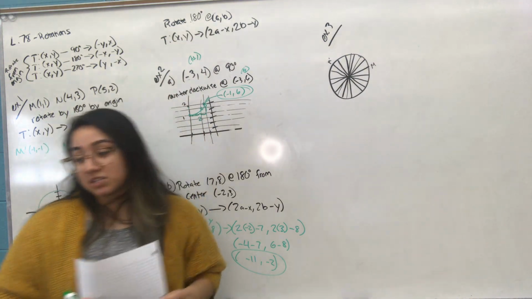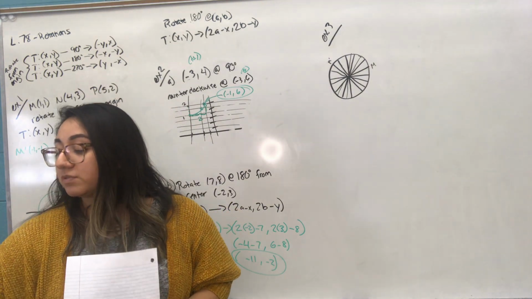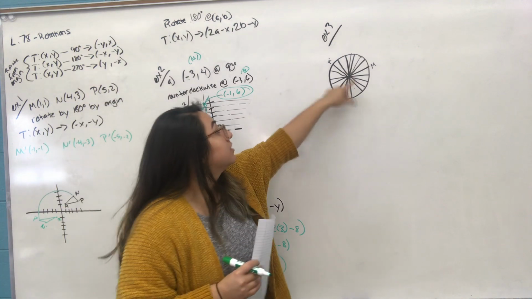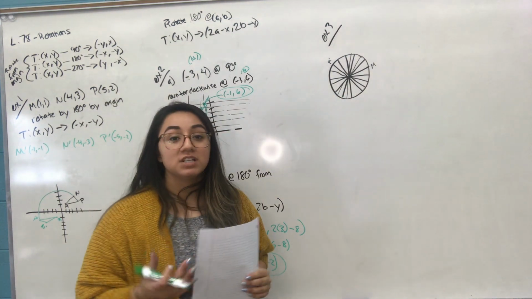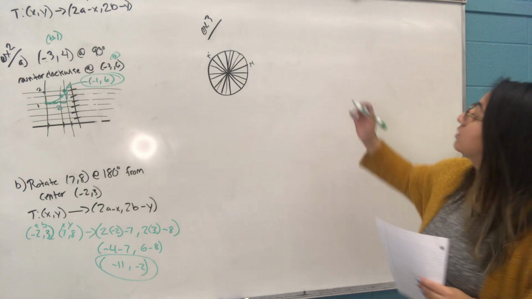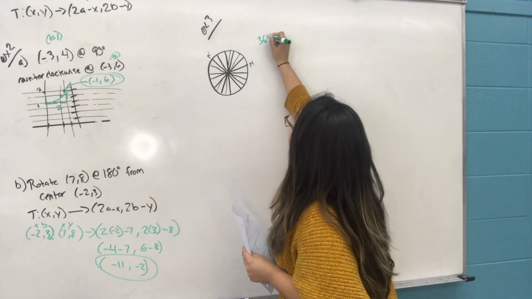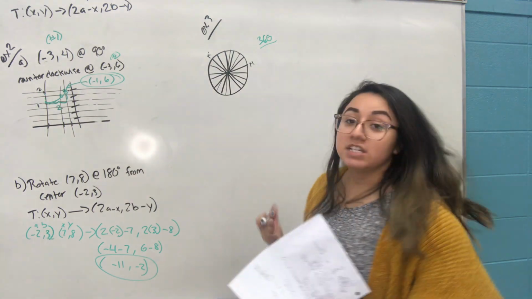Example 3, this is where it's slightly different. Here we're looking at a Ferris wheel. Find the angle of rotation from M to M prime. So I went from M to M prime. Now we're dealing with circles. One thing we know about circles is the sum of the angles inside a circle is equal to 360. So like the sum of the angles inside a triangle is 180. Here, it's equal to 360.